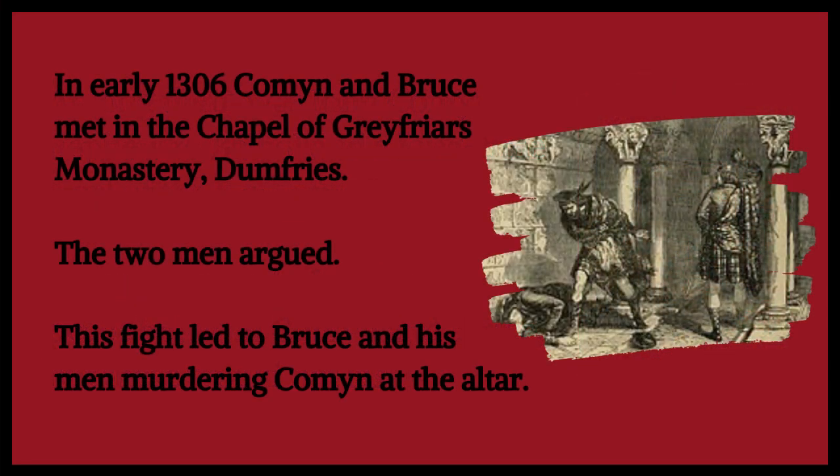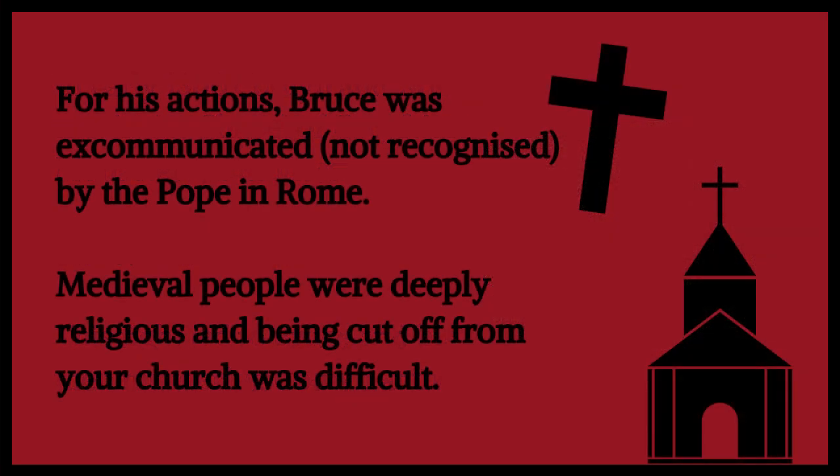In early 1306, Comyn and Bruce met in the chapel of Greyfriars Monastery, Dumfries. The two men argued. This fight led to Bruce and his men murdering Comyn at the altar. For his actions, Bruce was excommunicated by the Pope in Rome. Medieval people were deeply religious, and being cut off from your church was difficult.